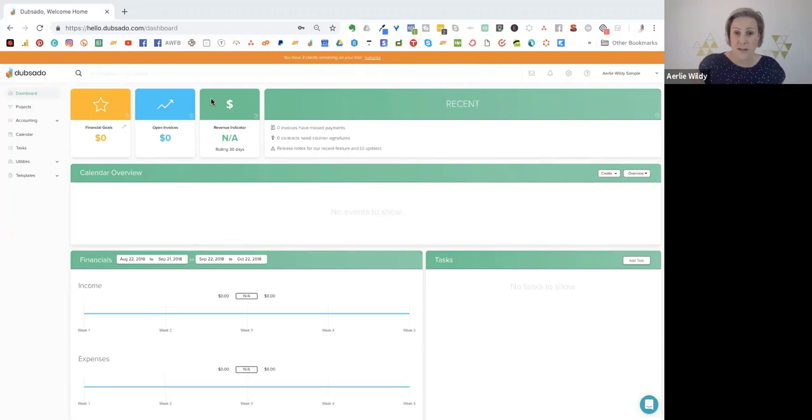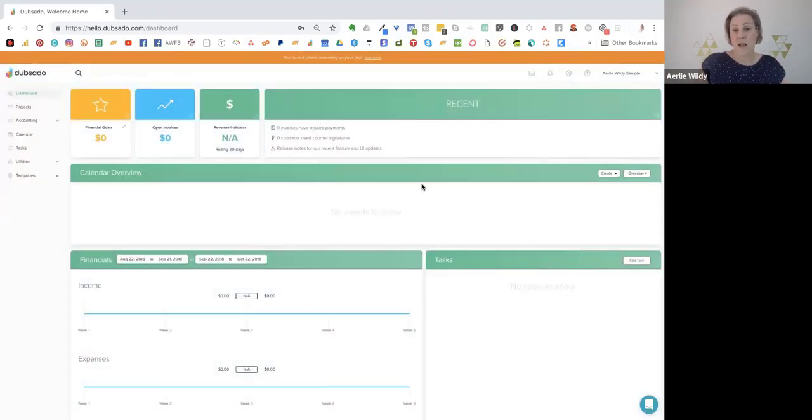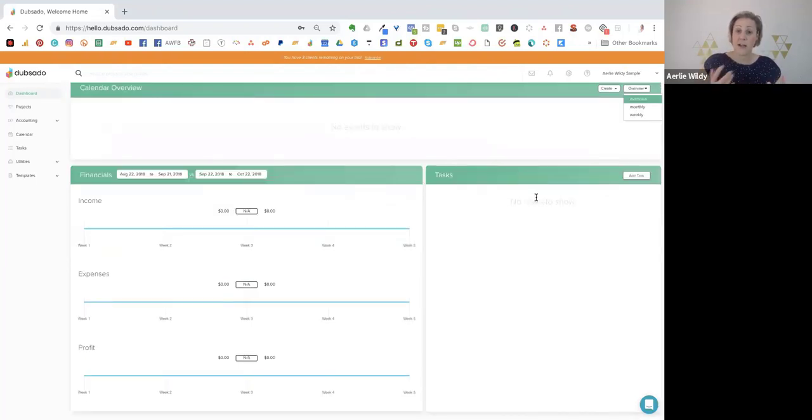Okay, so here, this is the dashboard of Dubsado. So it's pretty colourful. You can see here any invoices that might be due, how much you have made for the month and your financial goals. You can just click in here and edit that for a month or the year. So you can have a very nice visual track of that. Calendar can sync to your Google Calendar, or you can add tasks or appointments to that as well if you like. The syncing and setup is here. Any tasks that you have relating to clients or workflows or projects can be in there. You can set this up, or you can change this.